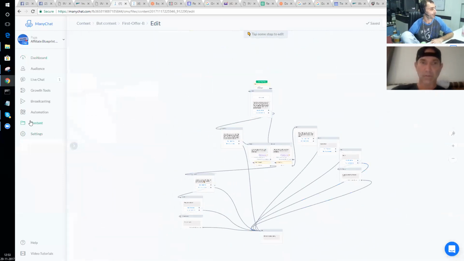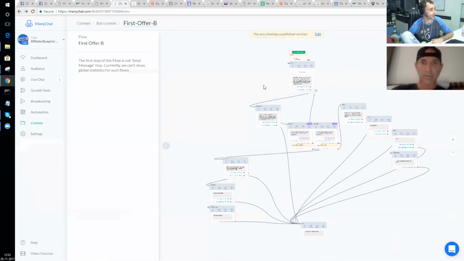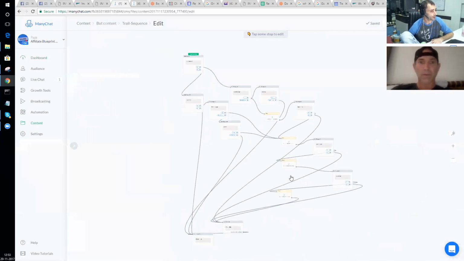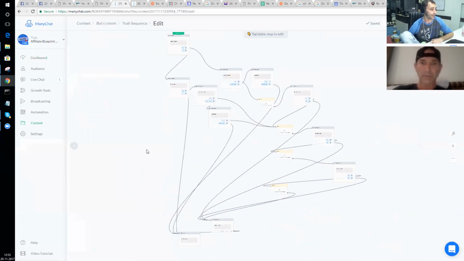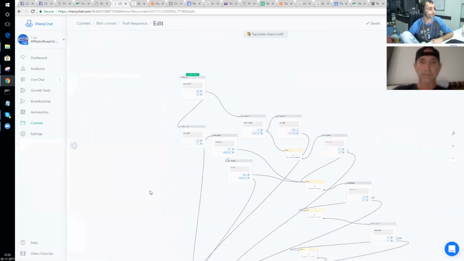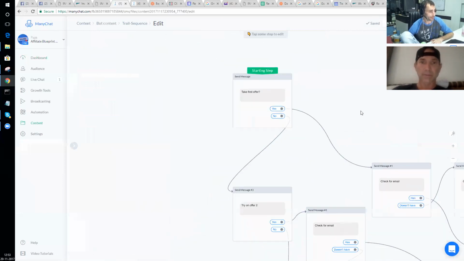Not so great. And then if you go back and look at another updated version of that, which the Flow Builder really helps you figure out, here's another version of that exact same thing in the Flow Builder. So basically, the user wants to take the first offer.